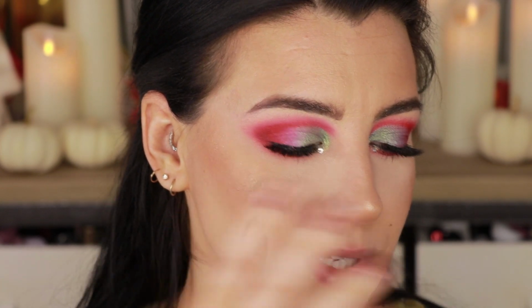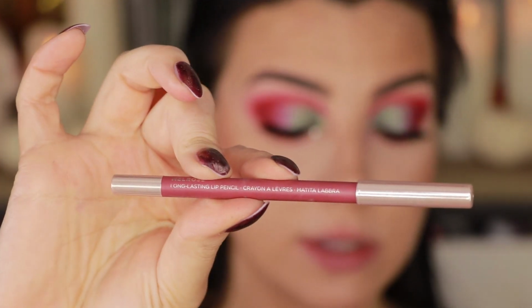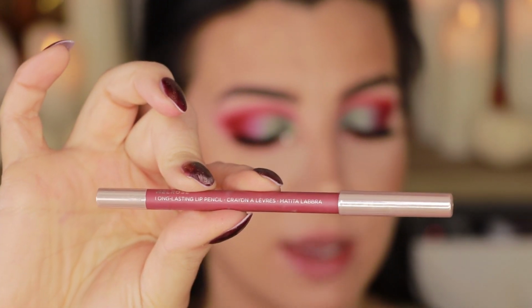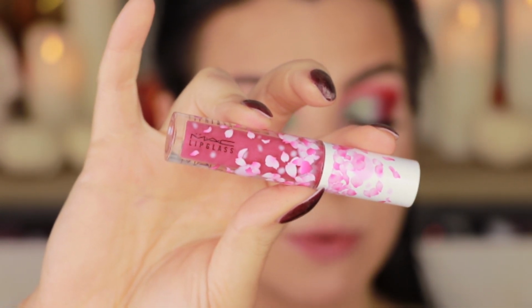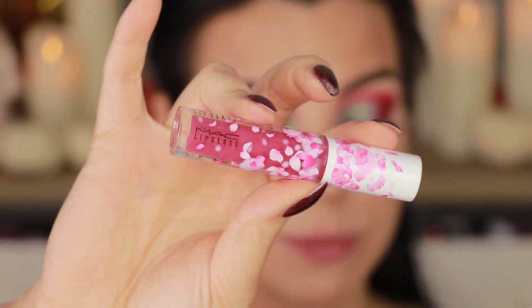Okay, House of Lashes Stella Luxe again. Just touched up the skin with the same stuff I used the first time. And for the lip, I do feel like some juiciness is required here. However, I'm not thinking juicy nude. I'm thinking just juicy berry, maybe? I feel like that would go along with this pretty well. So I'm gonna line it with this mauvish tone. This is Melrose from NABLA. And I'm gonna grab the MAC Cherry Mochi Lip Gloss from the Boom Boom Bloom collection.